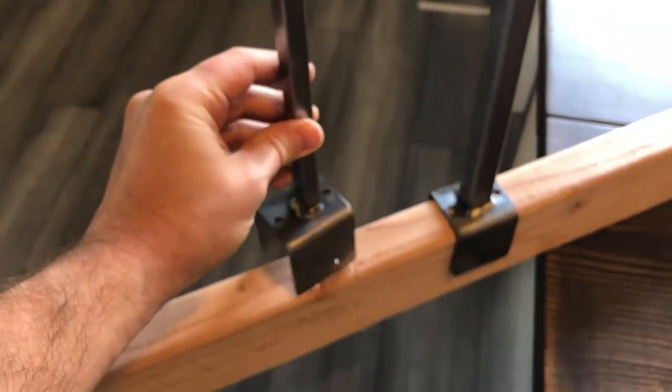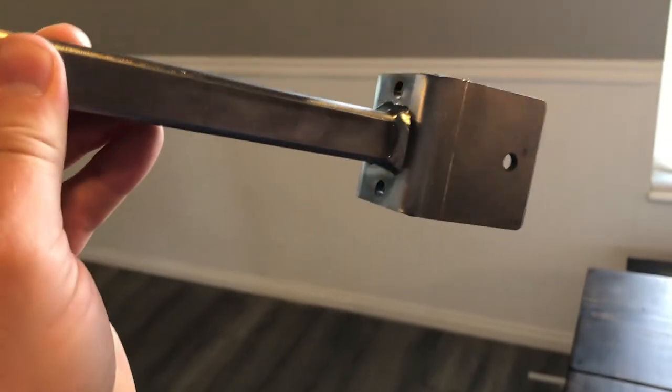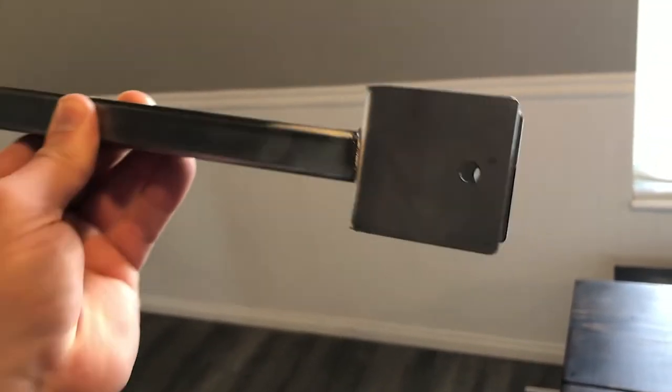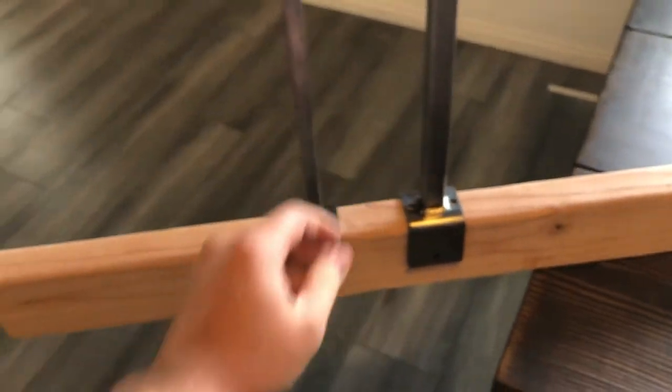The FS20 bracket provides support and stability for floating vanities with a 3/4 inch tube that can hold even heavy granite or cement countertops. The holes you see on the side of each bracket are designed for additional support, as will be demonstrated in this video. The bracket is designed to be seated against a stud, as shown here.